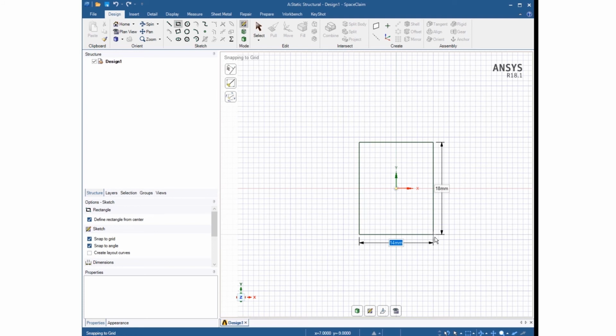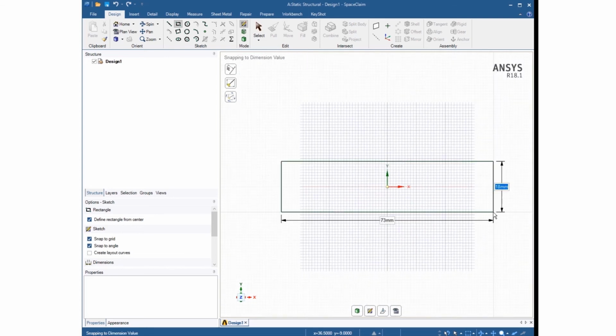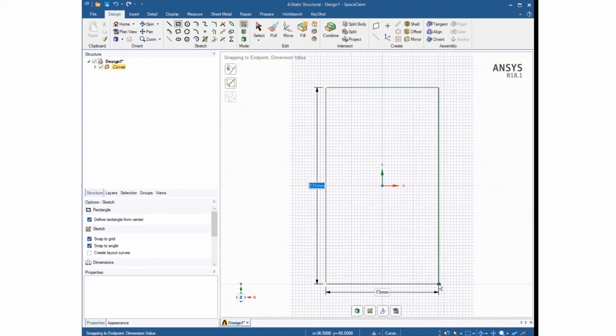This horizontal dimension I want to be 73 millimeters, so I'll type in 73. Then I tab to the next dimension and I want that to be 131, and I hit enter. Now I have my rectangle for my block centered about my origin.